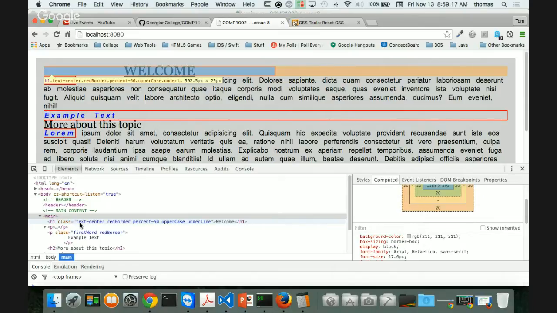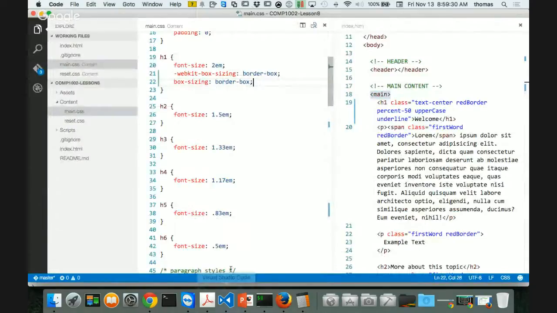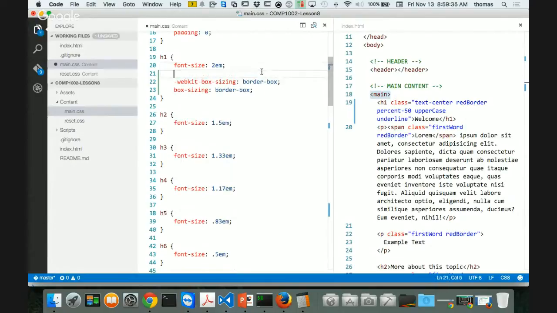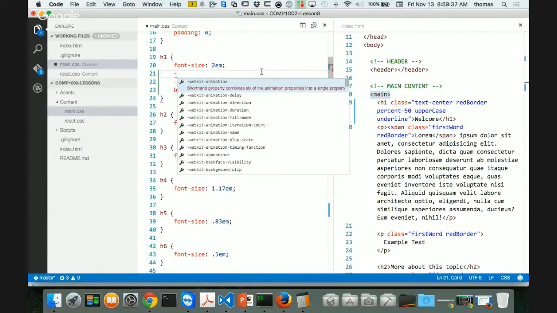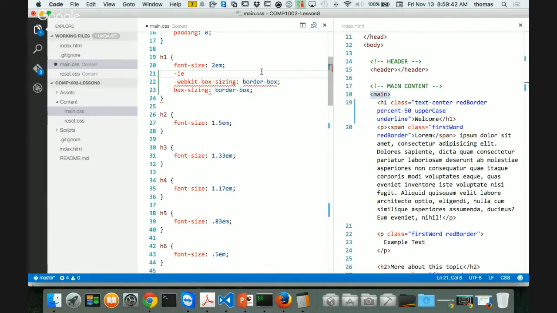So what are the other extensions for the browsers that we want to target? It's not just WebKit. There's a few others. What else can we put in here to target all browsers for that particular style? If I go back, there's WebKit. How about if I start typing a dash, and if I go O, is there Opera or some kind of IE?